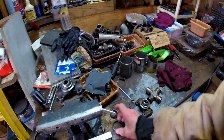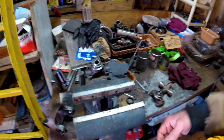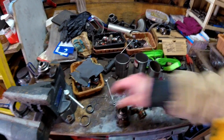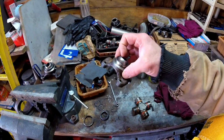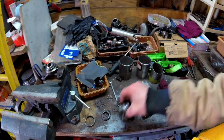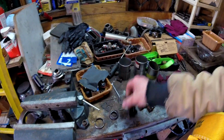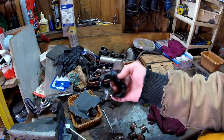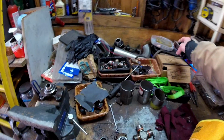I think I'm gonna still run that, because it doesn't make any contact. I put this piece on and it doesn't make any contact, so I'll just run that. But this one I think I'll omit. I won't bother running that. That just sits in here and doesn't really do a whole lot. So either way, one of these is going in the good shaft and one of these will be going in the other shaft, which I did get this piece obviously out. I'll take that into Heritage Machining and they'll retube the other drive shaft and weld that into it. So looking forward to getting that done so that I have a spare shaft, so when something does break, we'll be good to go.